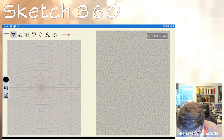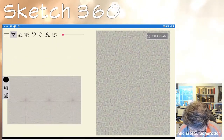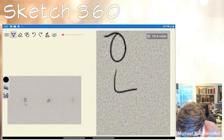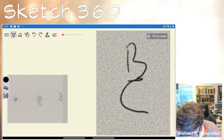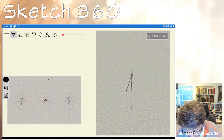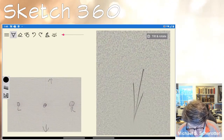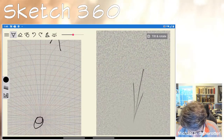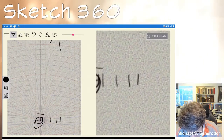To give you an idea of scale, this drawing is drawn on a grid called an equirectangular grid. Each of the points you see here — this point right here is directly in front of you, this point is off to your left, this point is off to your right 90 degrees, and right here is your back, which meets up on both sides. The whole top edge is straight up above you, and down here is right at the bottom. These lines are at 5-degree increments going up, down, left, and right.